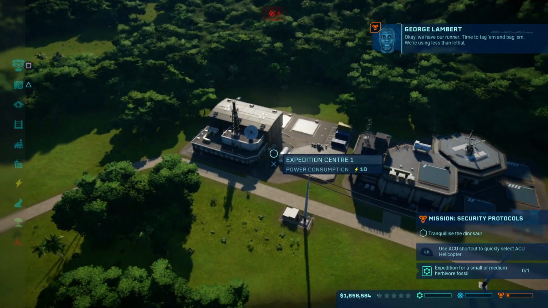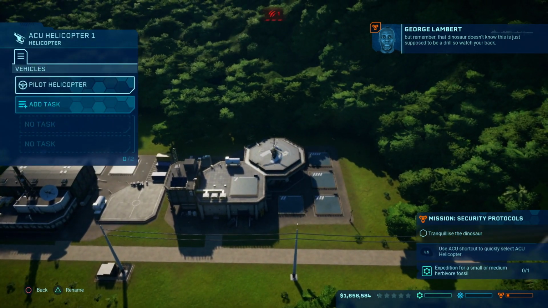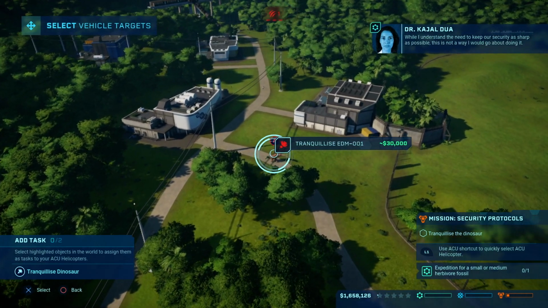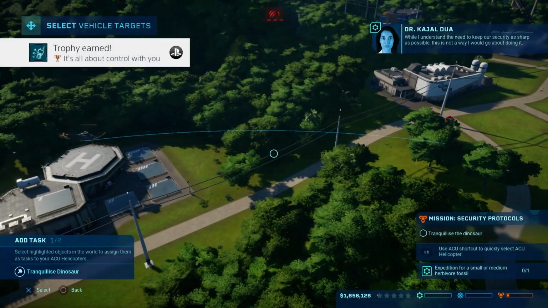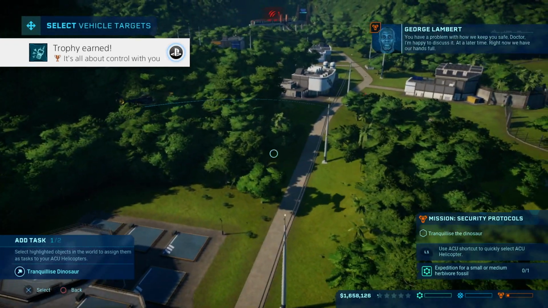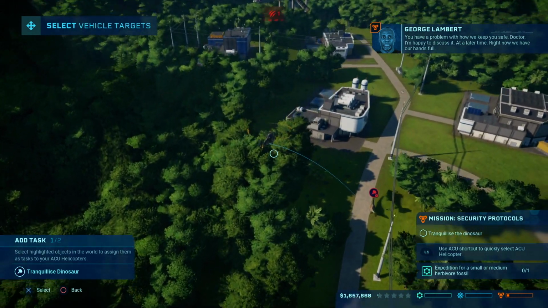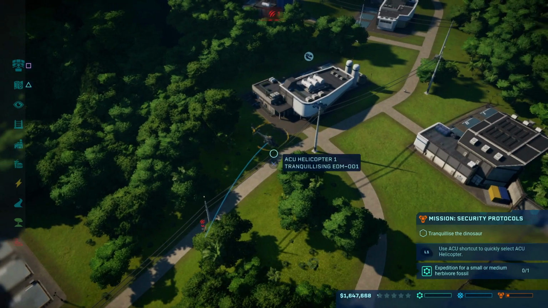Alright, so... Okay, we have our runner. Time to come over and tag and bag him. We're using less than lethal, but remember, the ACU helicopter dinosaur doesn't know this is just supposed to be a play. Add a task. Alright, so if we add the task... While I understand the need to keep our security as sharp as possible, this is not the way I would go. There we go. So they're going to trank him. You have a problem with how we keep you safe, Doctor. I'm happy to discuss it at a later time. Now, how do we actually get control of the helicopter? Right now, we have our hands full.